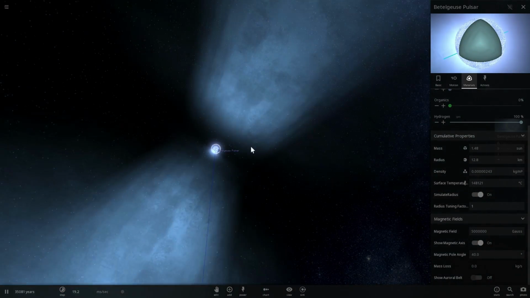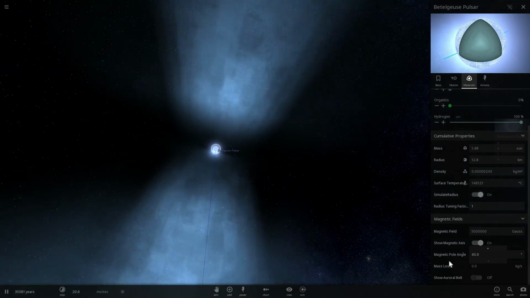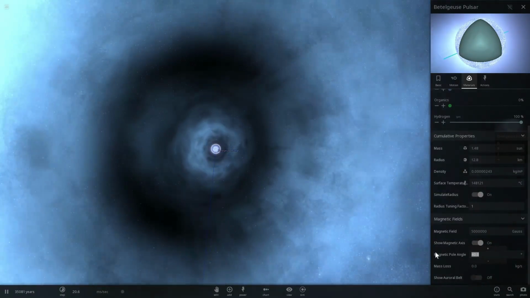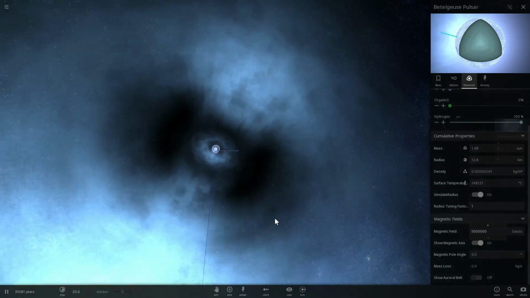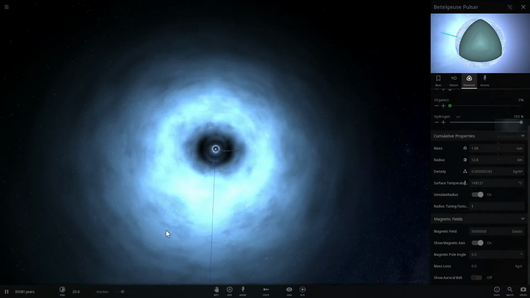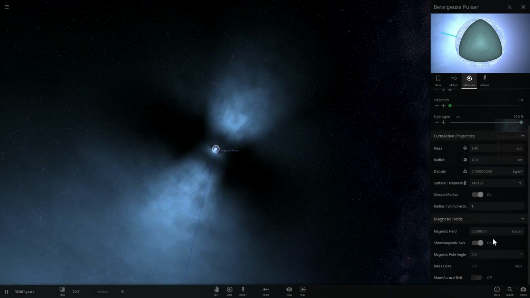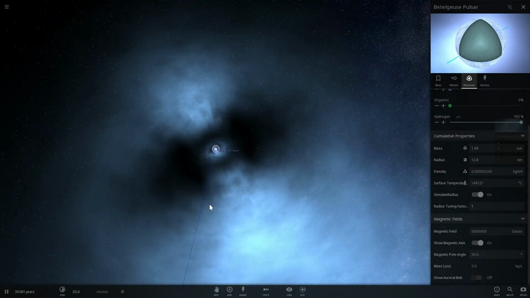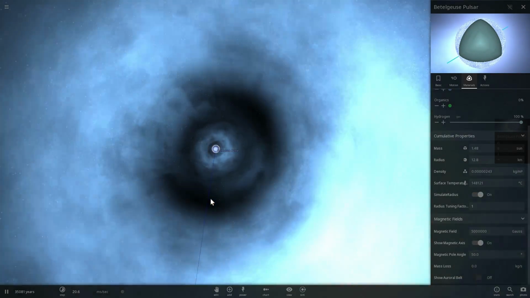Now to do this, if you want to actually do it this way and not just the vertical spin way, you have to change the magnetic pole angle. I was actually looking at the wrong thing. If I change this to 0, it becomes just a regular spinning pulsar. It looks more like a black hole, I guess. And if you want to make it into a flippy floppy one, you just have to change this to, let's just say, 50 degrees. And there you go. So this is how you make pulsars from scratch in this beautiful game called Universe Sandbox 2.